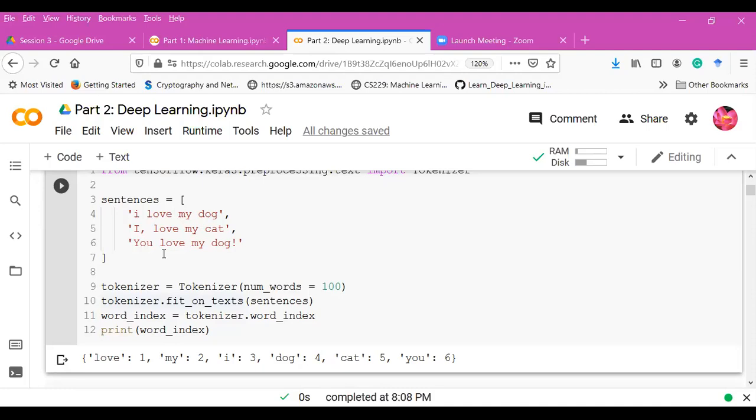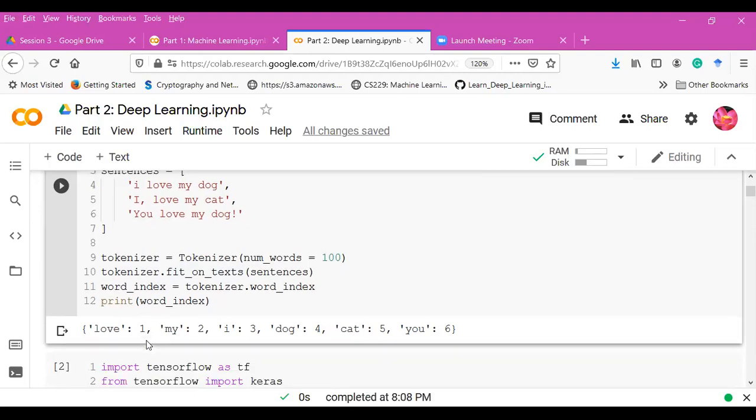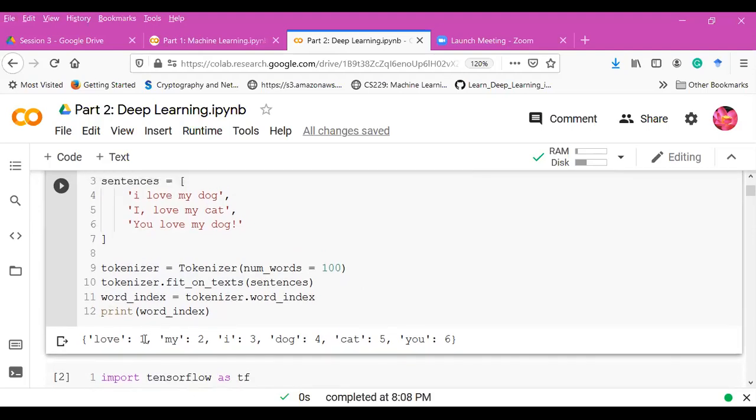It will find all the unique words in the collection of sentences, and it will also give us the word index. Upon printing the word index, you can see the words are assigned a unique token. The encoding has been done now.